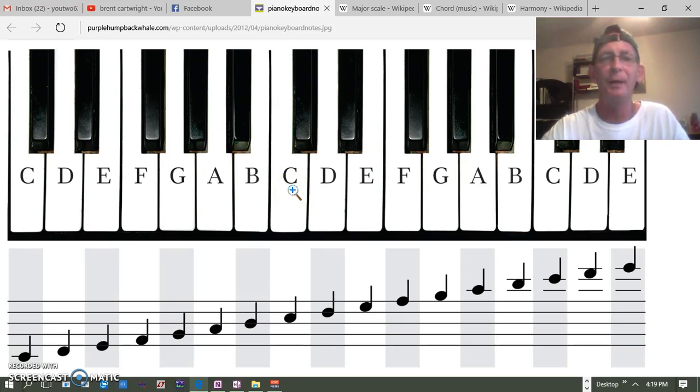The next would be augmented triad. So you've got this harmony that's 3 notes, and you'd have the root that is C, then you're going to have the third, which is E, and then you're going to have the minor sixth. Okay, now that is an augmented triad. And you've just built yourself an augmented triad. It's that simple. And then next we're going to have a diminished triad, which is going to be root, and it's going to be minor third, and it's going to be minor fifth. Now you've just built yourself a diminished triad.